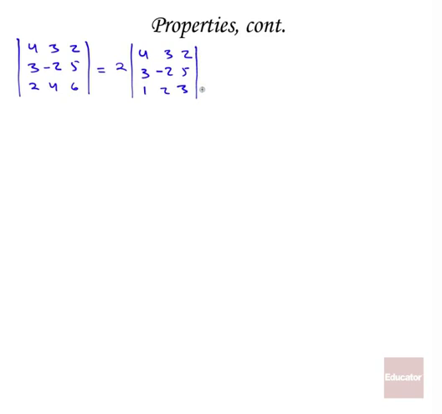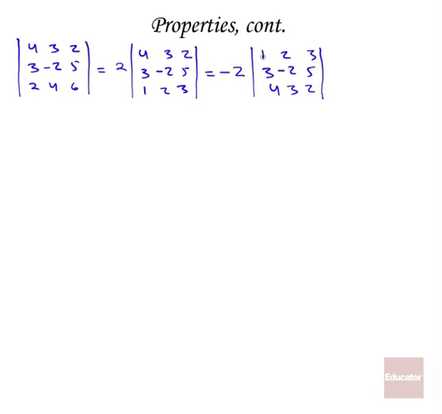I'm actually going to switch the third row and the first row. I'm just going to switch them, and when I do that, I change the sign of the determinant. So I just stick a -2 in front of that, and then I go 1, 2, 3. I leave the second row the same, 2, 5, 4, 3, 2. So these are pretty simple things that we're doing here.